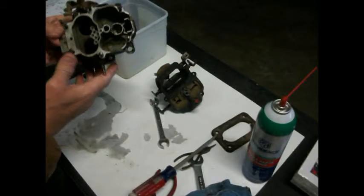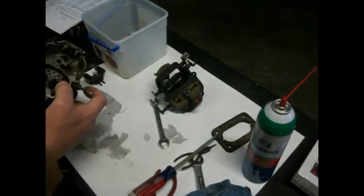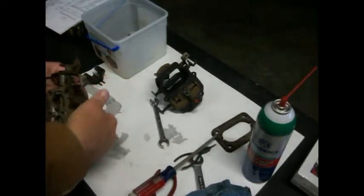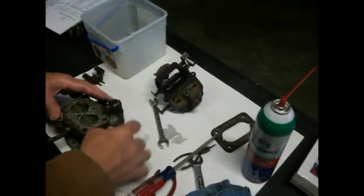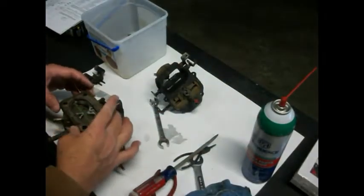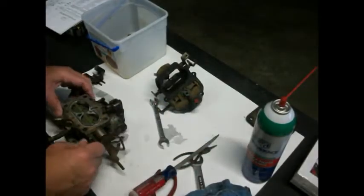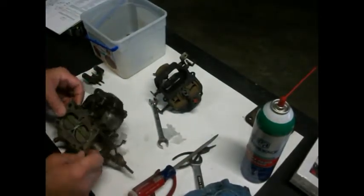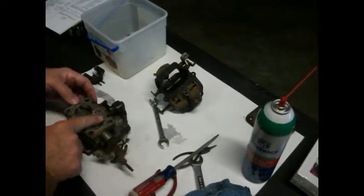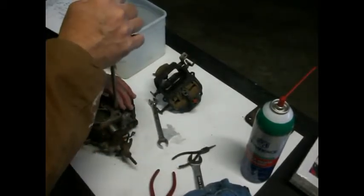Now them throttle plates down there are really dirty. Gosh, that's crazy. Let's see if we can open this up and clean those any. We might have been leaking air or leaking vacuum right there, because this is really bad looking, so we want to clean that up too. And I suppose that we ought to take this bottom off, and we'll just clean those out as well. So let's do that.